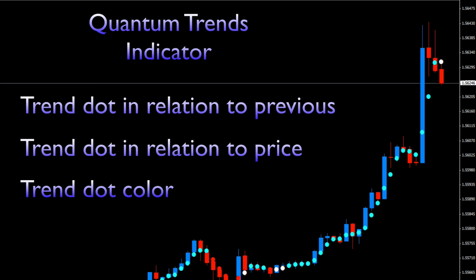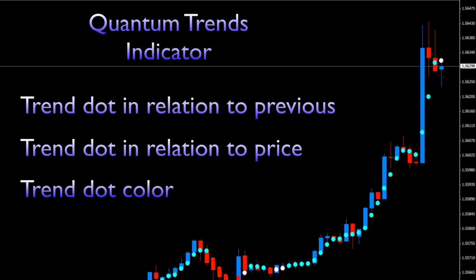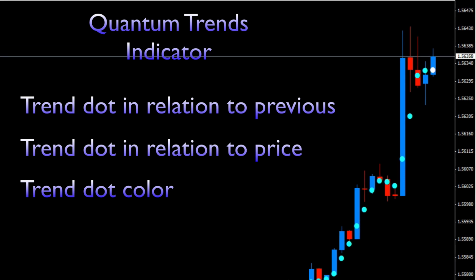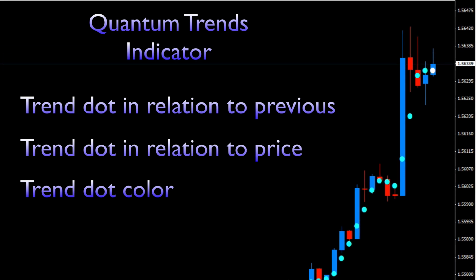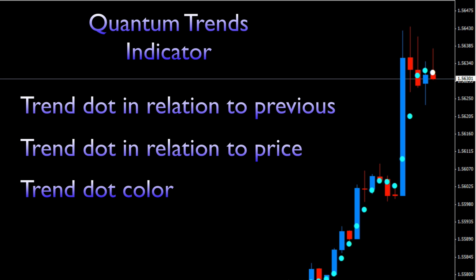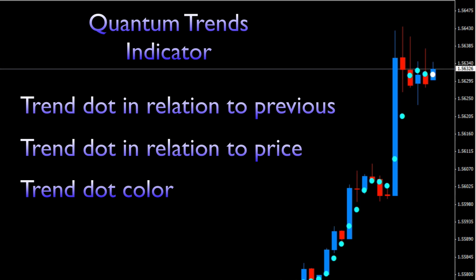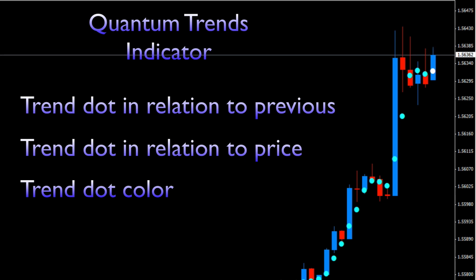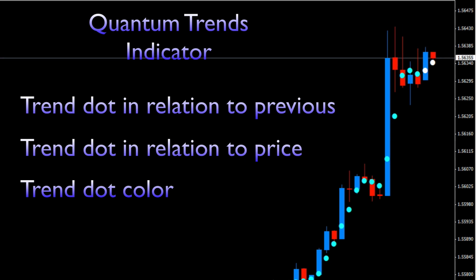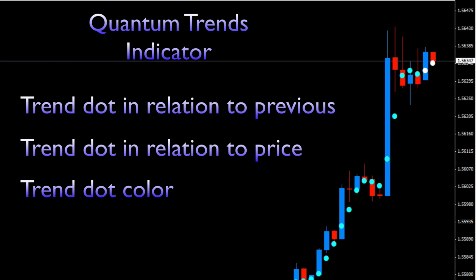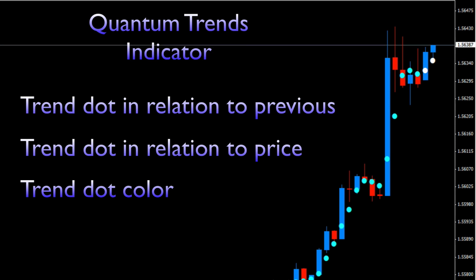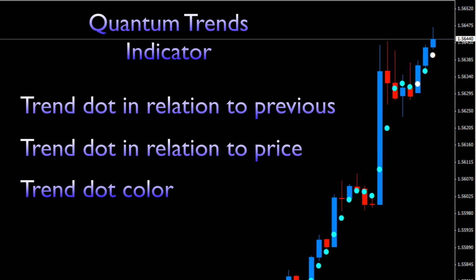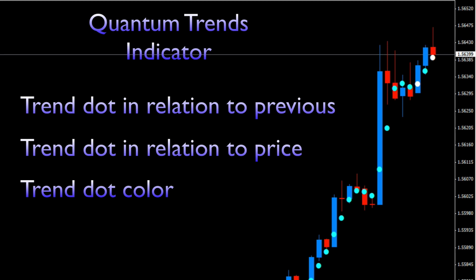Then it's slowed again. We've got the trend dot back inside the body of the candle. We've now got a couple of down candles forming. Let's see if this next one's an up or a down. The trend dot is just above, so we've still got some downwards pressure there. The trend dot is above the price action, so it's pausing. It's a little bit of bearish down pressure there, although the trend dot hasn't actually transitioned to red. We've transitioned into white. We're moving sideways. We've moved into the body of the candle. Now we're moving outside. We're underneath the candles again, and we're moving on to the next phase of price action.